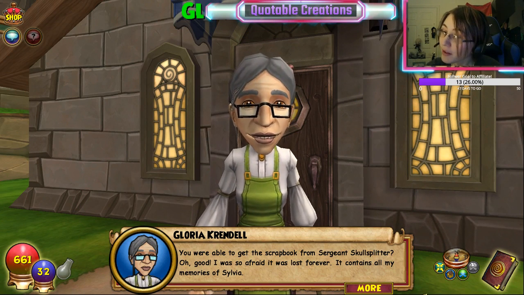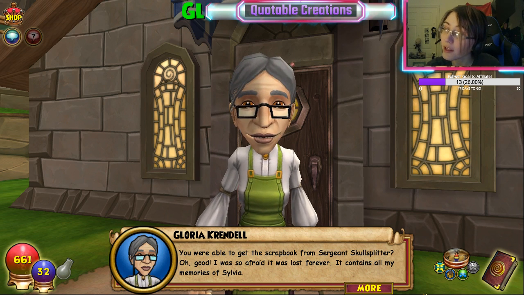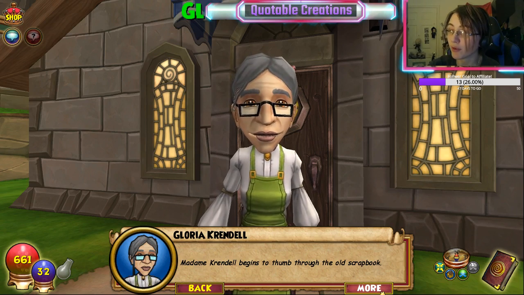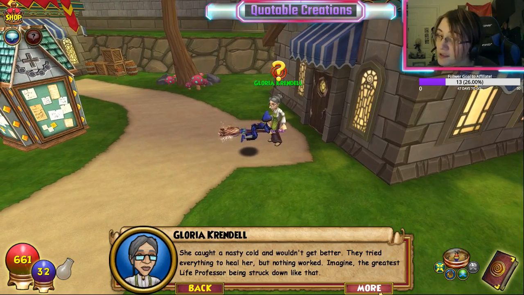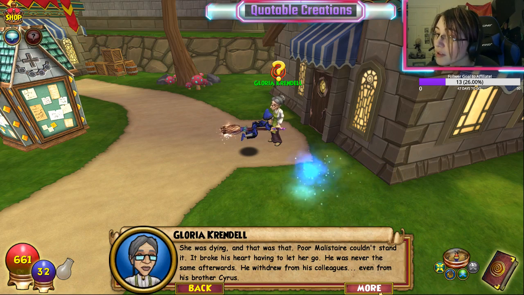You were able to get the scrapbook from Sergeant Skullsplitter? Oh, good. I was so afraid it was lost forever. Contains all my memories of Sylvia. Oh, excuse me. Madame Crandall begins to thumb through the old scrapbook. Now, let's see. Ah, yes. Sylvia had such a wonderful laugh. It was so sad when she got sick. She caught a nasty cold and wouldn't get better. They tried everything to heal her, but nothing worked. Imagine the greatest life professor being struck down like that. It is sad, that's for sure. She was dying, and that was that. Poor Malastare couldn't stand it. It broke his heart having to let her go.